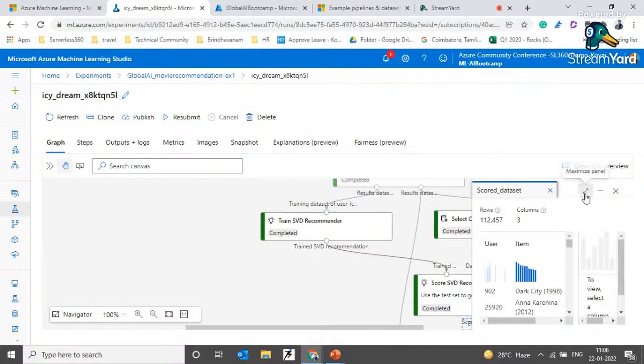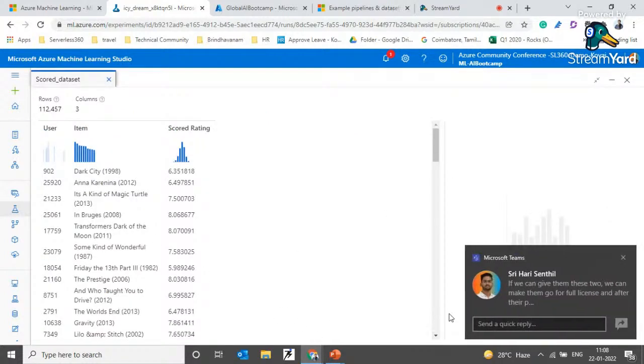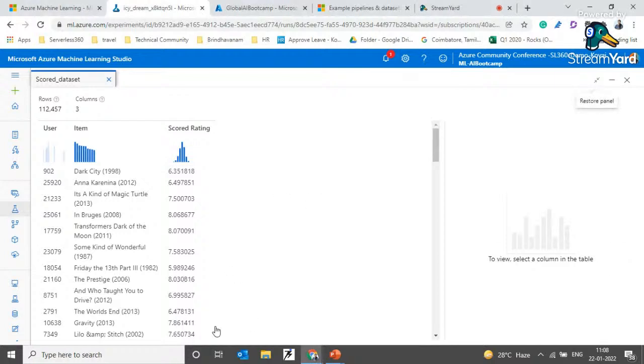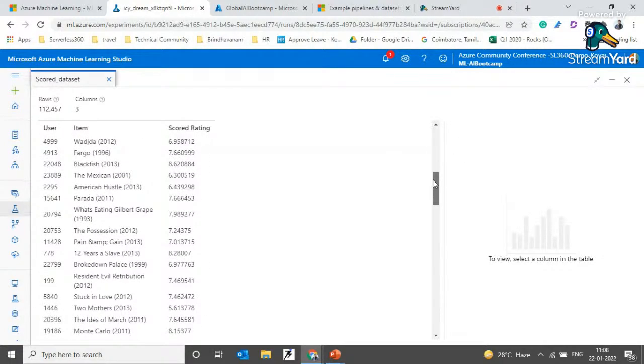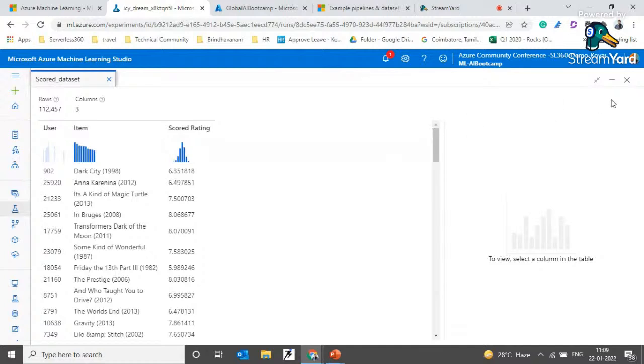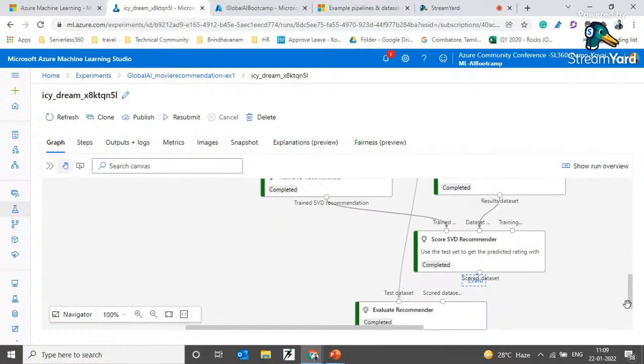So this is how my score rating looks like. So every movie and what is the rating associated with it. So when we change the data, this recommendation would definitely change. So this data would be specific to, imagine, my Netflix ID. This is going to be different based on what I am viewing, what the current trends are, what the new releases are. So this data keeps changing and the machine keeps training itself to come up with a score associated with every record, and that is how movie recommendation works.